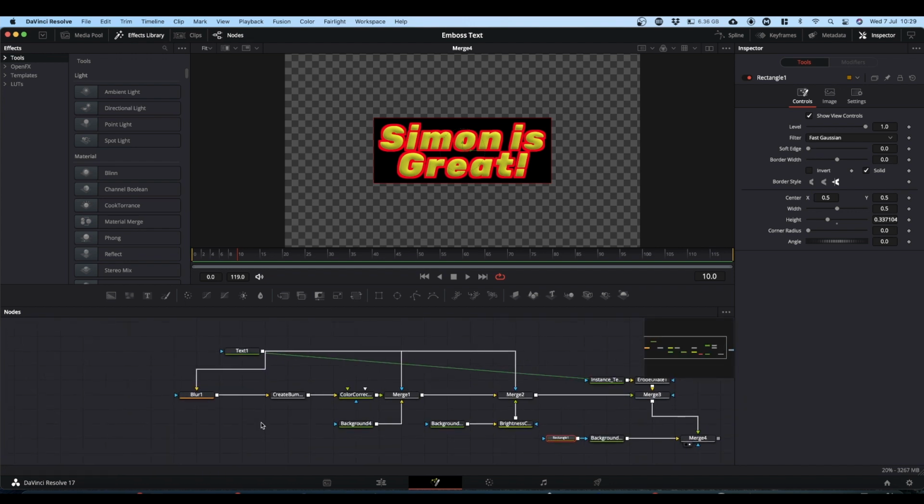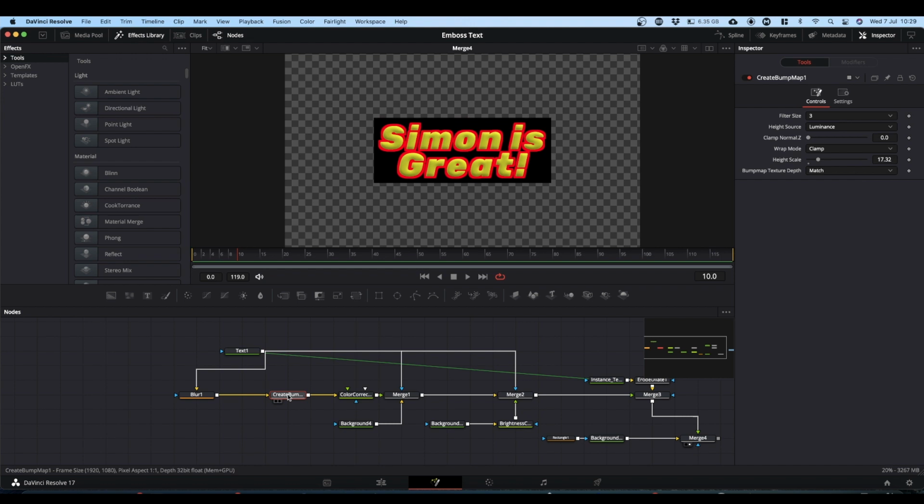The look of the text. If you come back to your blur and your create bump map, the settings on these will determine how your text looks. So if you come to create a bump map, you can mess around with the height scale, and the blur will also impact on the look of the text. And I guess it's about tweaking them to get the look that you're after.